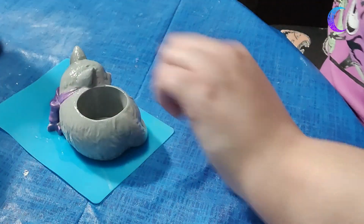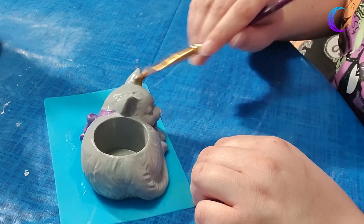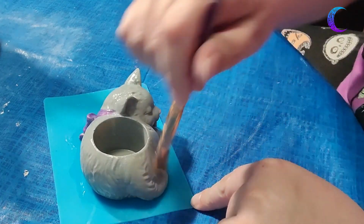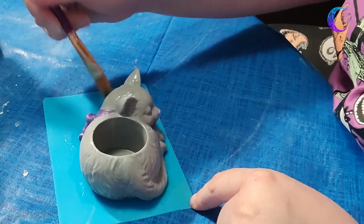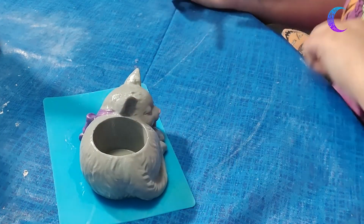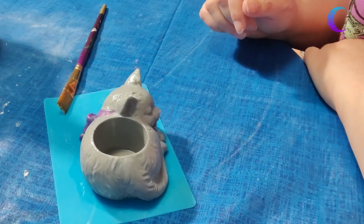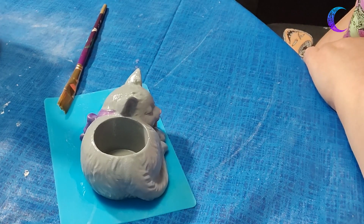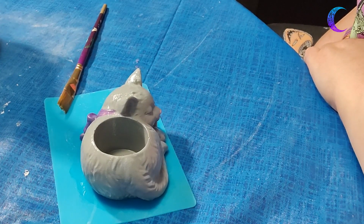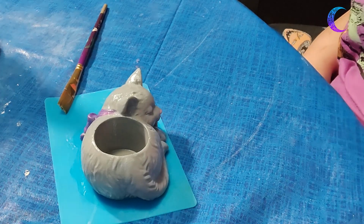So that's the second coat. I'm going to let this dry and then we're going to do the bottom coat a couple of times. I am just going to speed through the video and do that. You don't need to see me do the first and second coat for the bottom. But after this is done curing, all dry, I do have a tea light candle because apparently only a tea light will fit in this. It's not a real one. It's just a little battery one, but it's fine. I don't have a real one to put in here, but you'll get the general idea.